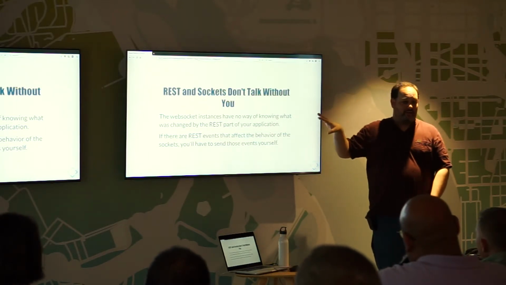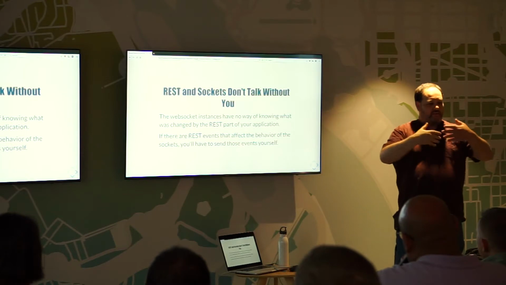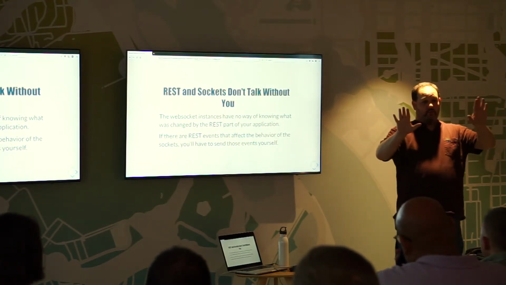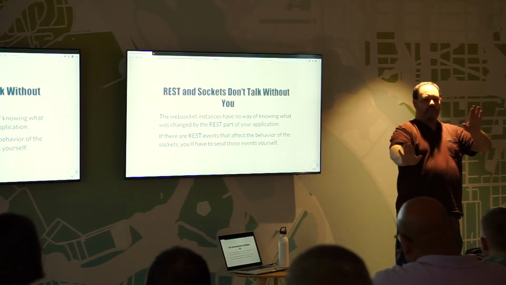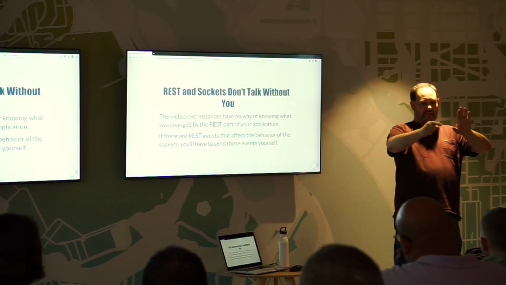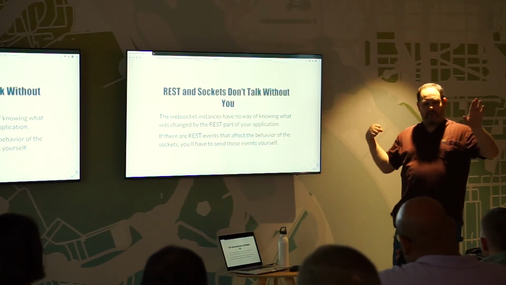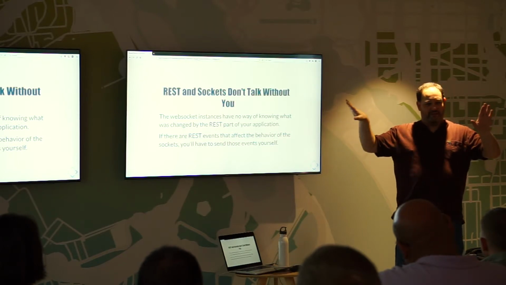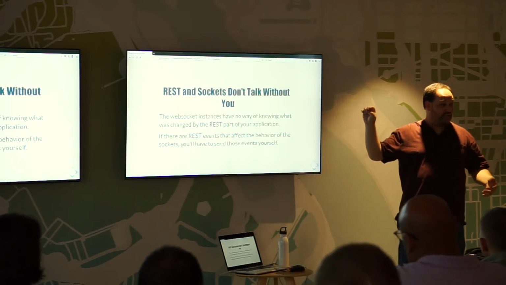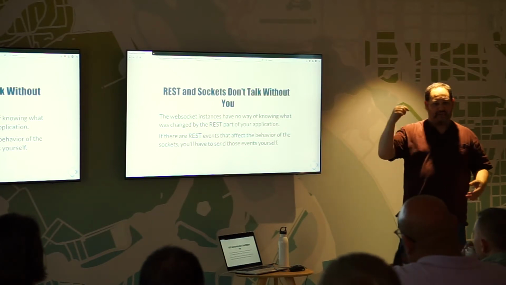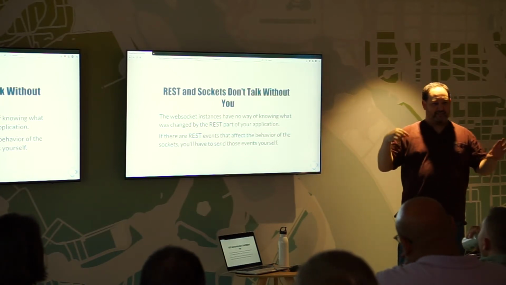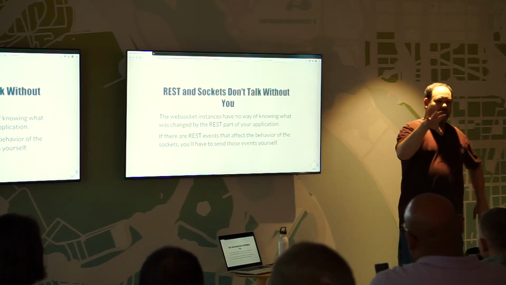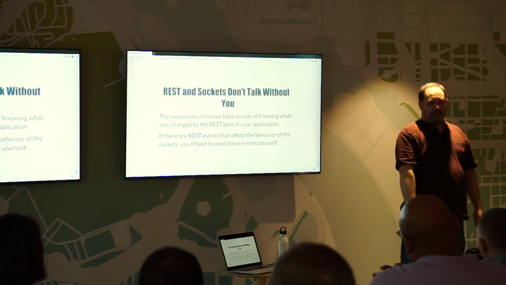I mentioned the changing of metadata. The other thing that we ran into, which was a real problem, is that we allow people to share workspaces between each other. If two people are working in the same workspace and one of them loses permission to the workspace, a REST call says that share is no longer available to that person. The Django Channels side has no idea that happened. You have to instrument that communication yourself. So we actually had to create an event in Django Channels that is user lost permission. And then when the consumer gets that, it closes itself.